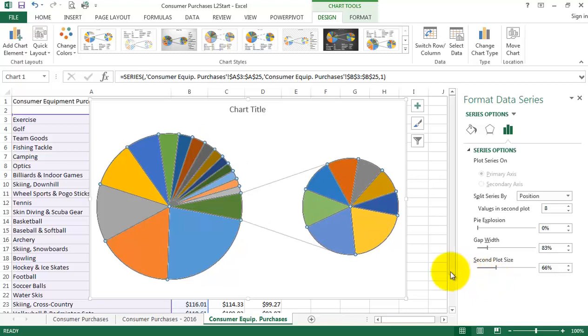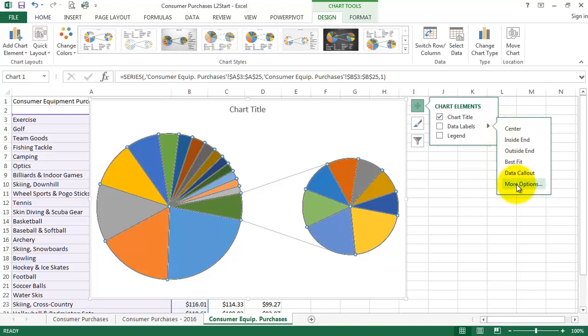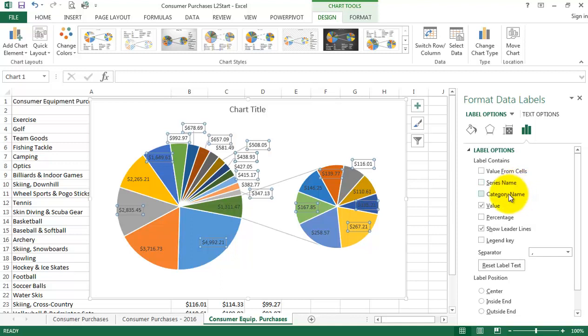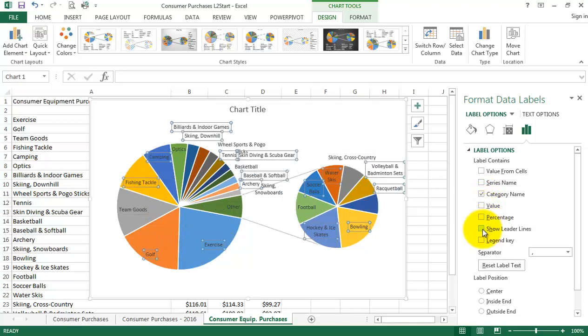The next thing I want to do is use data labels. So I'm going to X out of this, go to the plus, and I want data labels. Go to the right, and I want to do more options. This brings up the dialog box that has the category names that we were interested in using before. I don't want all these numbers, I don't want the values. I want the category names. So I'm clicking on category name, undoing the value, taking away the leader lines. All right. Now let's add leader lines.